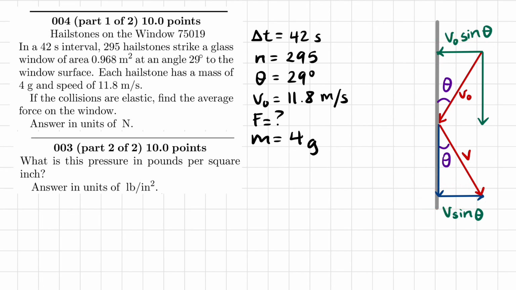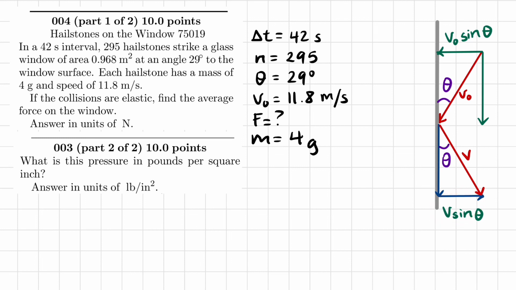Because we have an elastic collision, the symmetry works out really well. So I have v naught sine theta, and as you can see, these two vectors are equal in magnitude but opposite in direction. So I can come up with a relationship that's going to help me solve this, because I know the initial velocity. I can just plug that one in, but I'm going to use a little bit of trig, a little bit of algebra to make it look nicer.